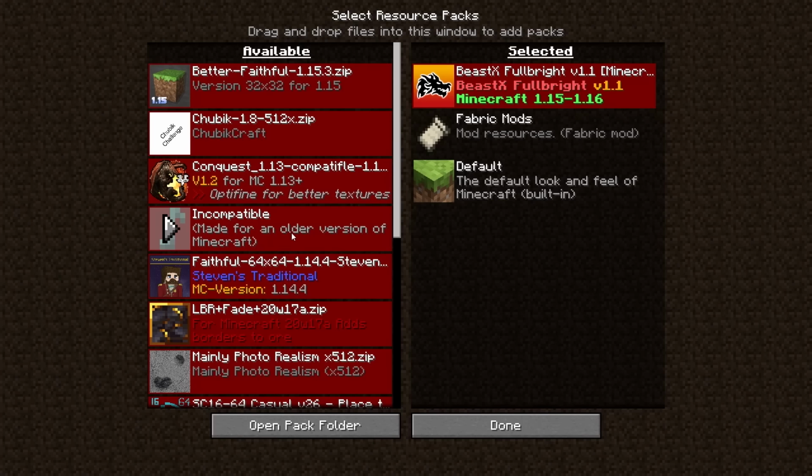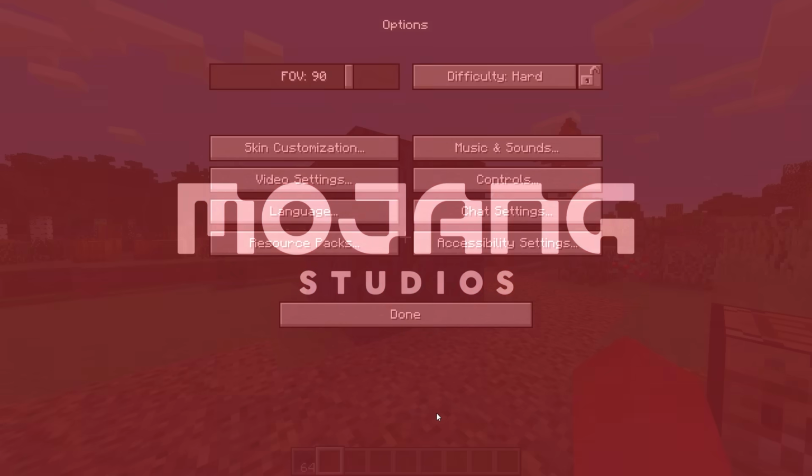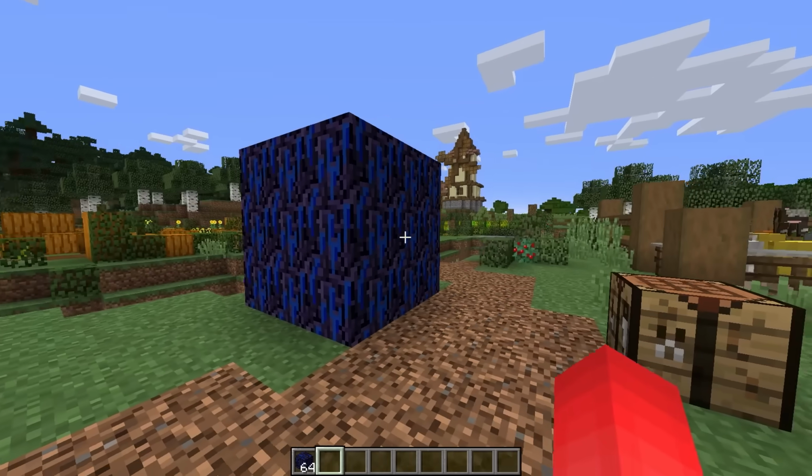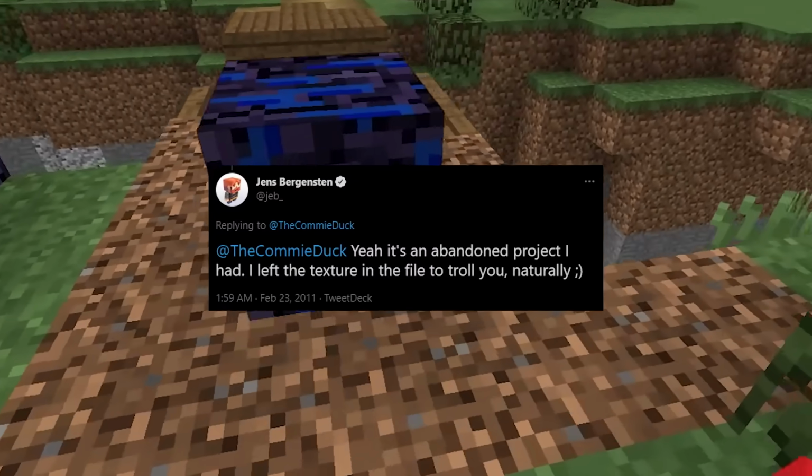When you go into the resource pack tab, you'll see something called programmer art, and after you turn that on, you'll notice that the Crying Obsidian texture now reflects the old block's glory days. And with that, finally, Jeb's promise of it getting added in was fulfilled.